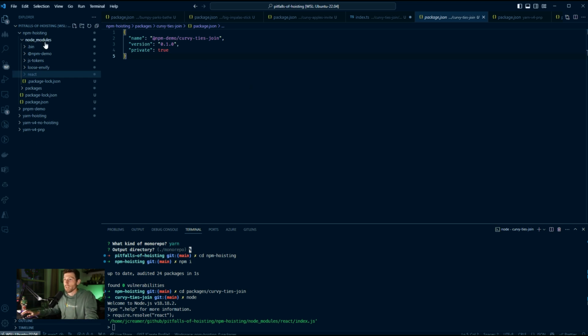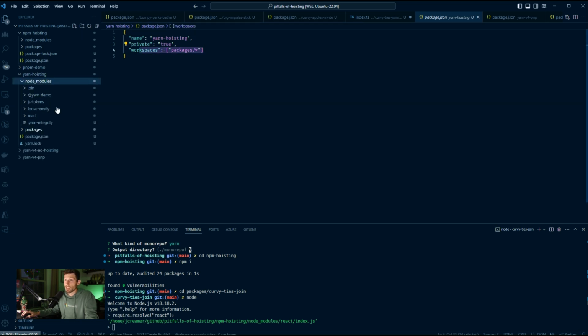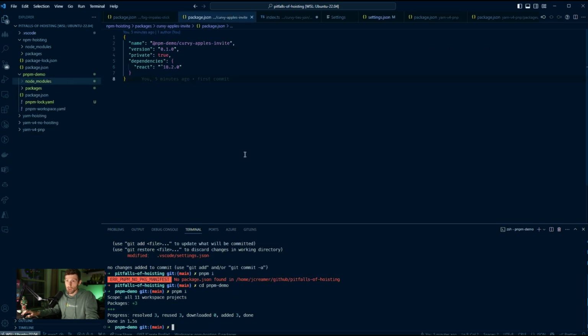That is a problem that has been coined as a phantom dependency. And that's the reality both for npm and for Yarn. They both respect this workspaces thing and they both do the same thing. So here's another example. It's the exact same problem. And that's where hoisting will bite you with those two kinds of repositories.